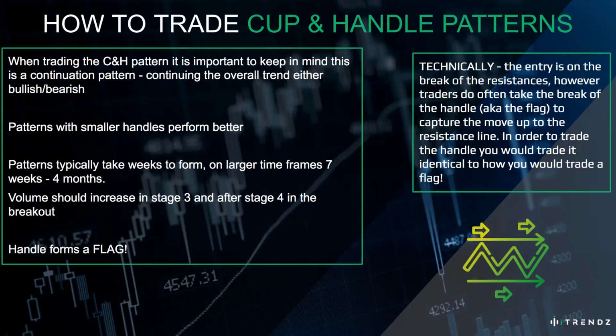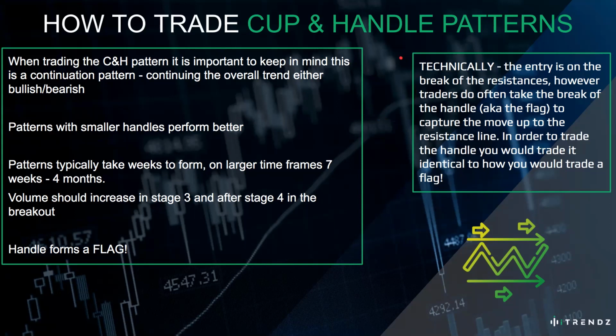I don't know why you didn't classify stage 5 as the breakout stage, Mr. O'Neill, but it's okay. He's the one who founded it for us, so we're still thankful. But let's just say stage 5 is the breakout stage. You always want volume to increase on that breakout. That signals a strong breakout above or below that resistance level or neckline. And then the handle forms a flag.